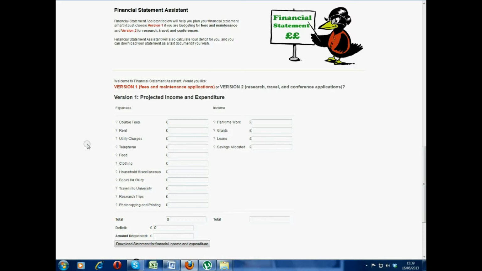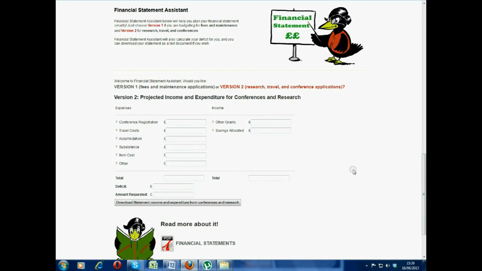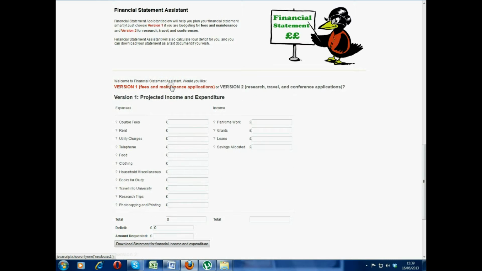That's course fees, rent, utility charges, telephone, etc., right down to all of those things. Whereas for a conference or a research travel, the expenses are going to be things like conference registration, travel costs, accommodation, and the income will obviously come from other grants and that sort of thing. So it's a different kind of setup. So obviously pick the one that applies to you.